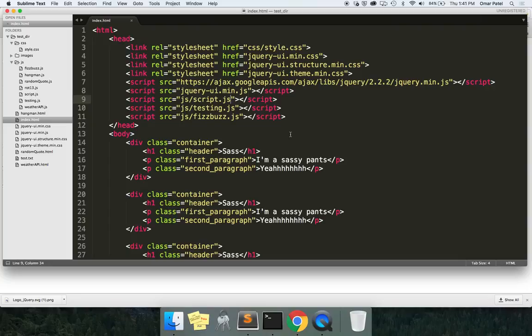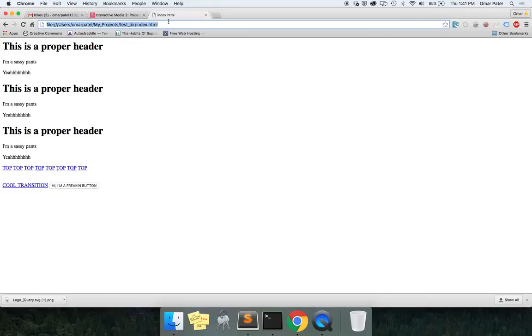Does that make sense? Does anyone not understand what I'm talking about? Your HTML page is what you're going to be working with. And whenever you load up a page, it's not going to be loading up your JavaScript or your CSS files. It's going to be loading up your HTML file. Notice that I'm loading this HTML file right here, right? index.html. And in there is where I'm going to be importing content. So I'm importing my CSS. I'm importing my JavaScript.